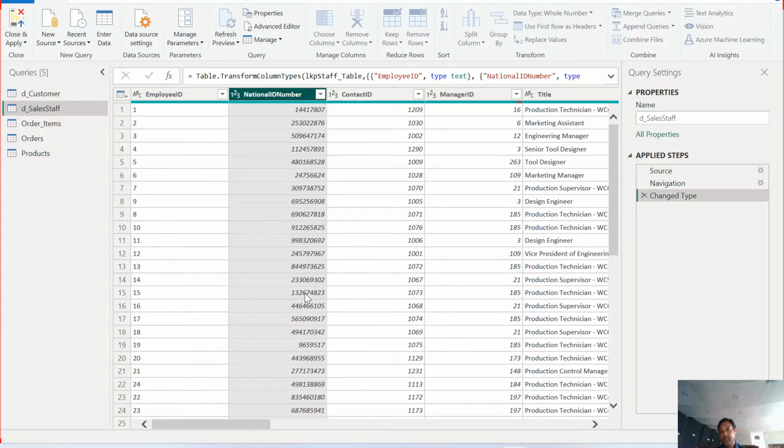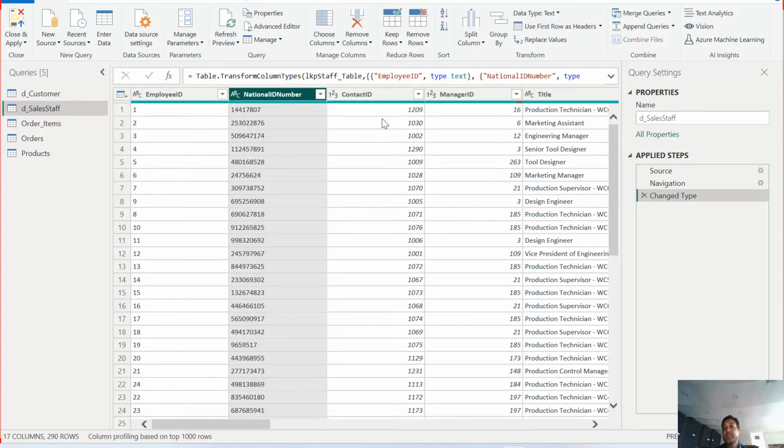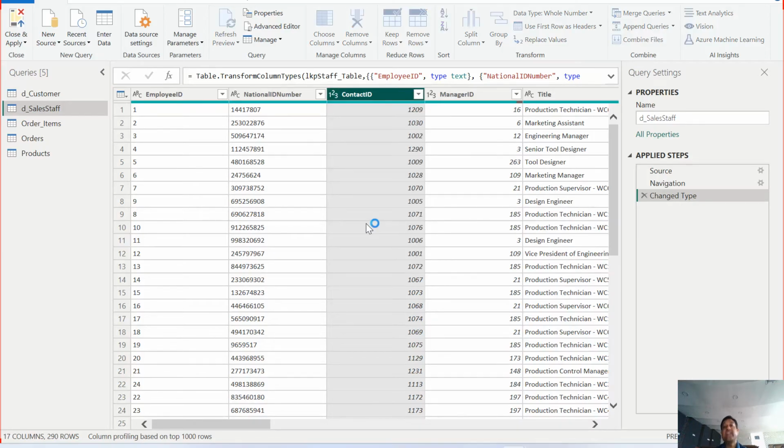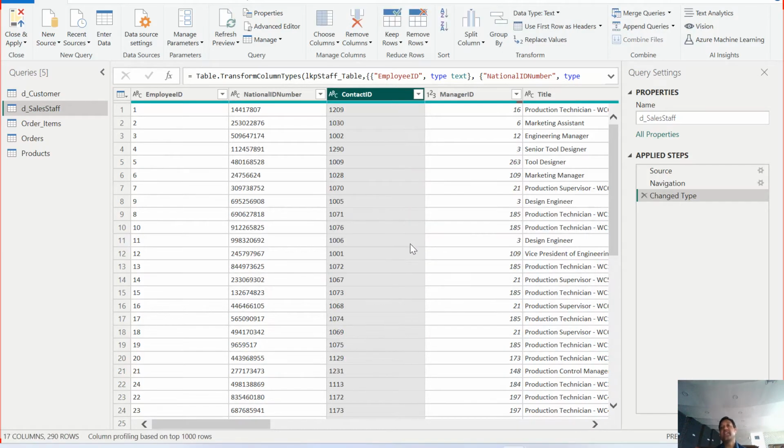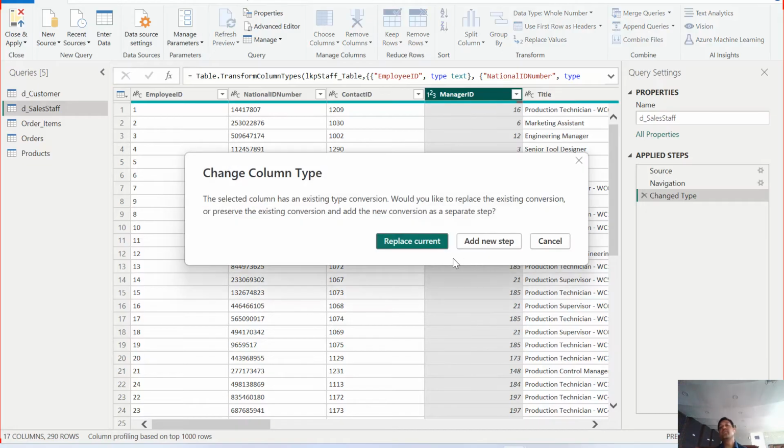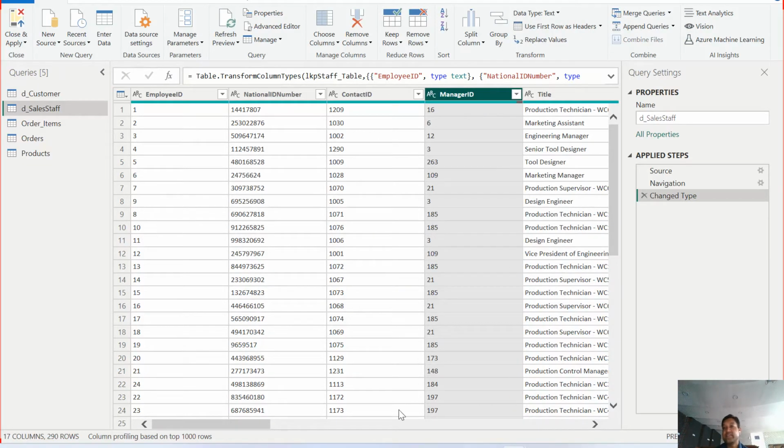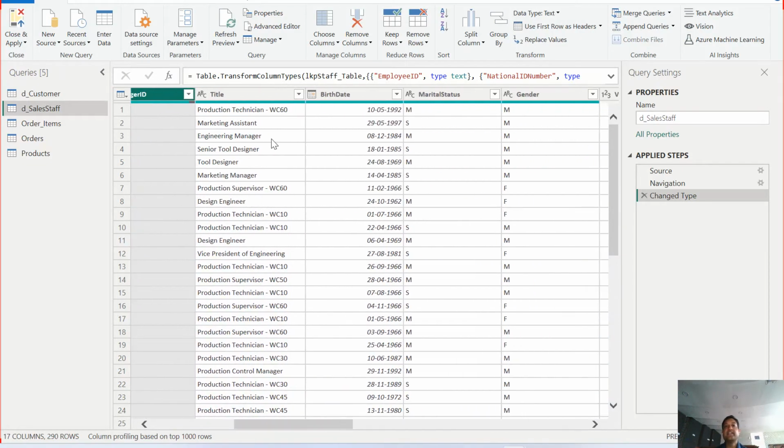Similarly, contact ID. Data is a number, but the data type will be text. Similarly, manager ID. Data is a number, but the data type will be text, because we are not going to perform any arithmetic operation on manager ID. Then title. It's text data, data type is text.